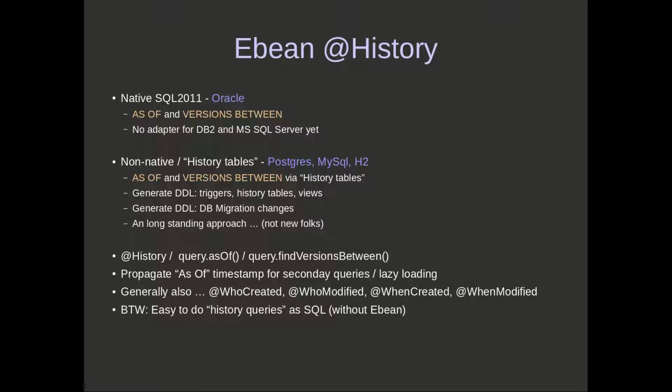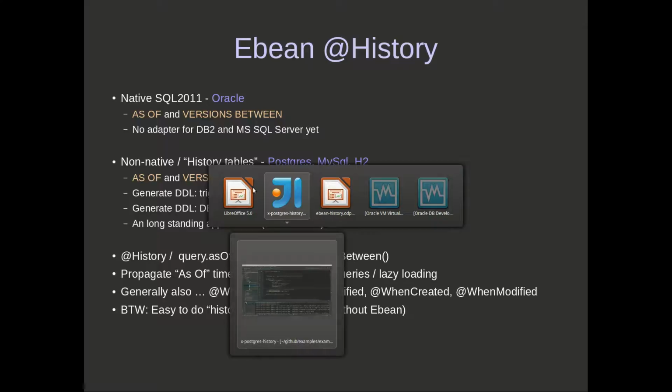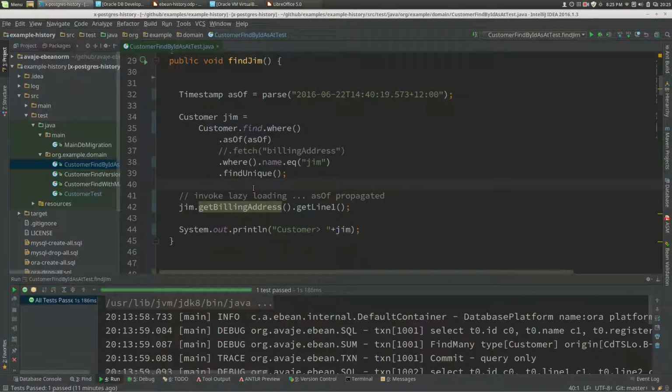So the first thing we'll do is have a look at Oracle. Oracle has native support for SQL 2011 with as of and versions between queries. So we're just going to jump in and run a query now. So flick over. Here I've got my Ebean query, which is doing a customer find as of a certain time in the past. So this was sometime earlier today or yesterday.